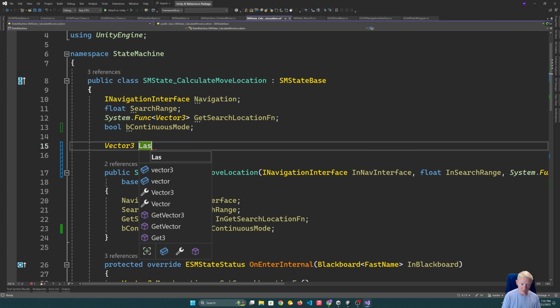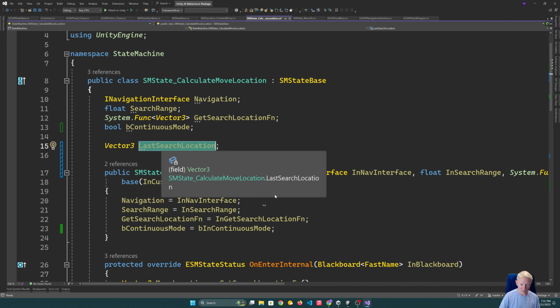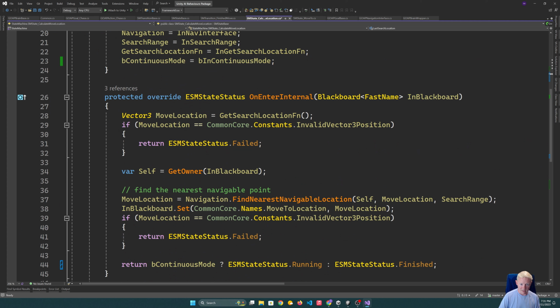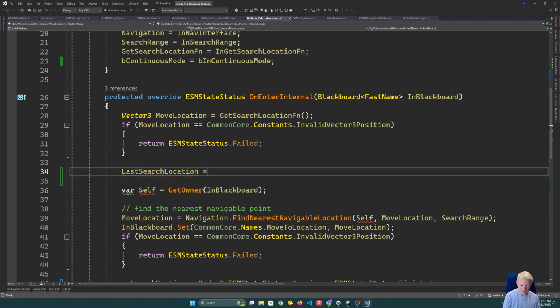So we could have last search location, and what I would do is our last search location would get populated. I think we would go for populating it only when it's been successful. So that's going to be the move location.